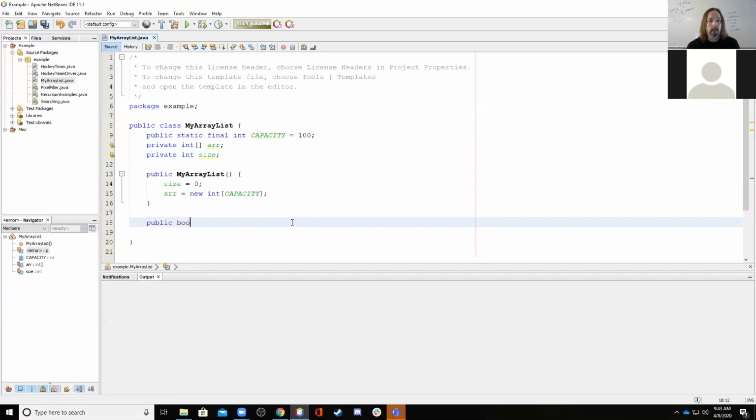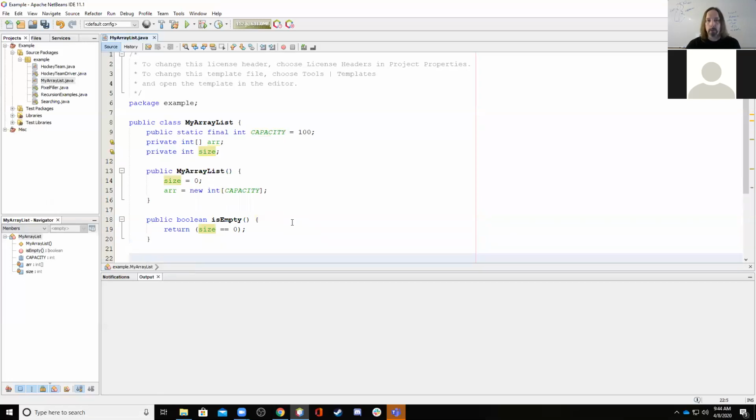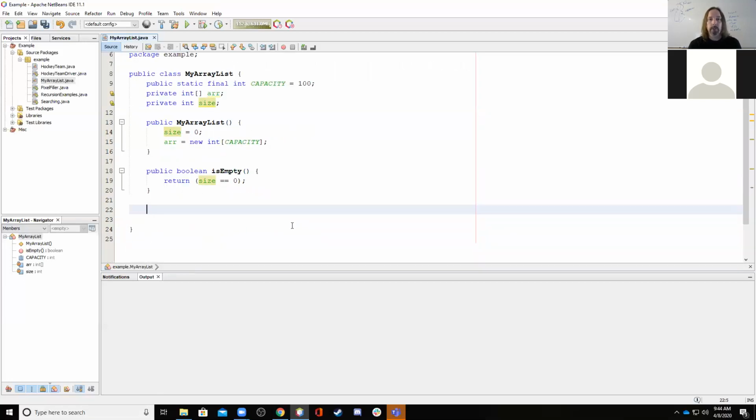So in order to find out if the list is empty, I can do a public Boolean is empty and return if size is equal to 0. If that's true, then the list is empty. So we get that almost for free. The same is true for is full.